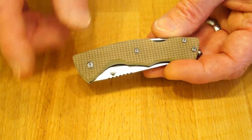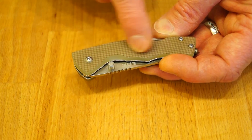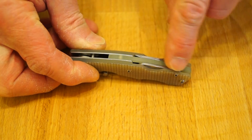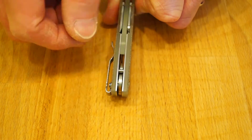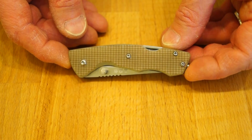We have what they call apricot. It's almost like a hound's tooth style pattern of G10 going on here. We have a G10 liner up the center as well, and we also have stainless steel liners as well. Let's take a close look at this little beauty, shall we, guys?